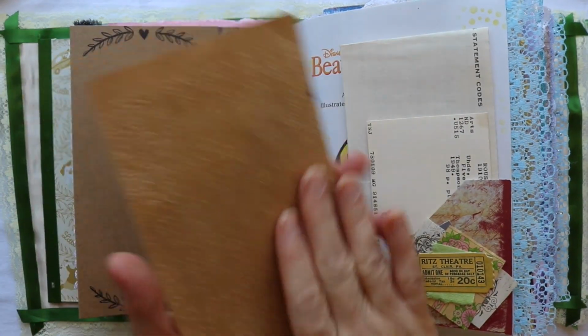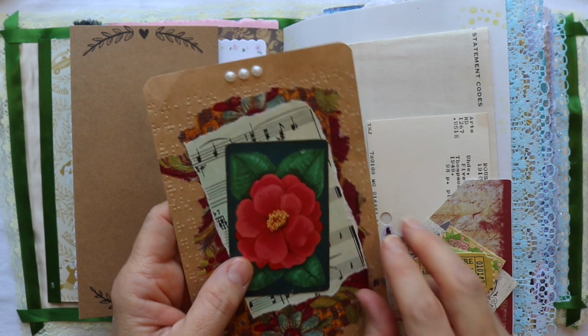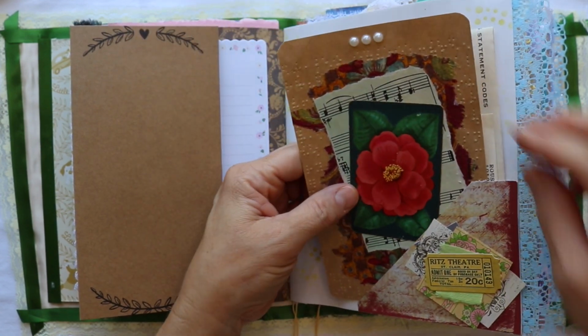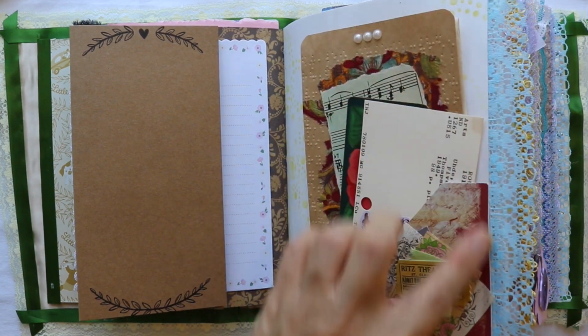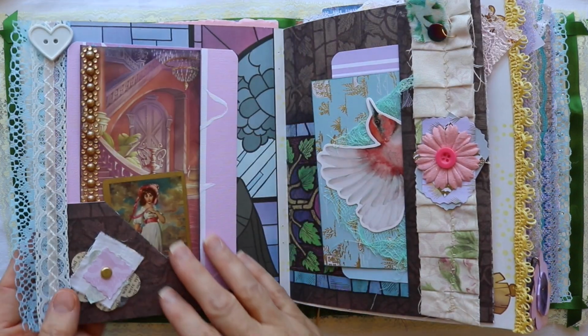And this is Braille paper that I made a tag of. I did this on one of my Friday lives. Used napkin, music paper, and a vintage playing card. I'll put the small one in the front. Most, I'd say probably most, of the pages have lace on them.